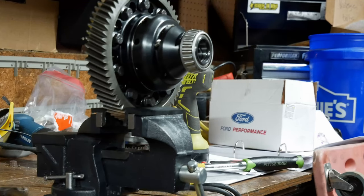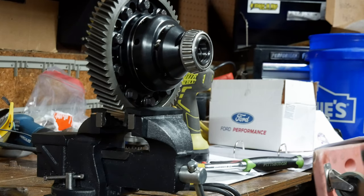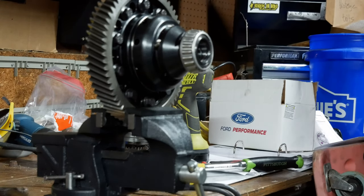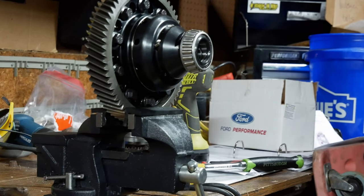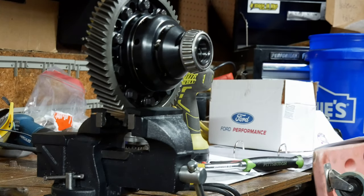All right, so we're back on the 37 inch-pound train. 37... I'm sorry, did I say inch pound? I meant foot pounds. So we're going to torque all these in basically a star rotation.